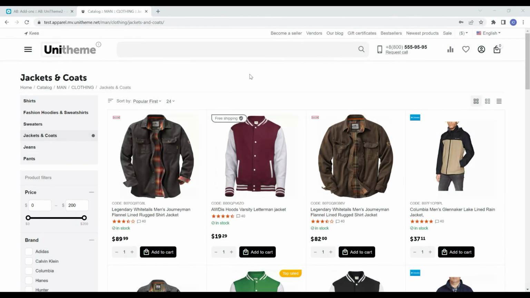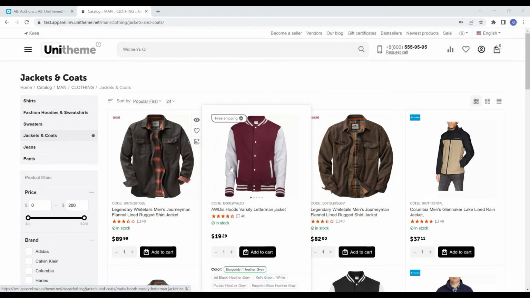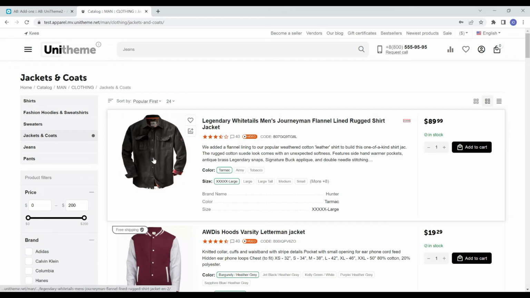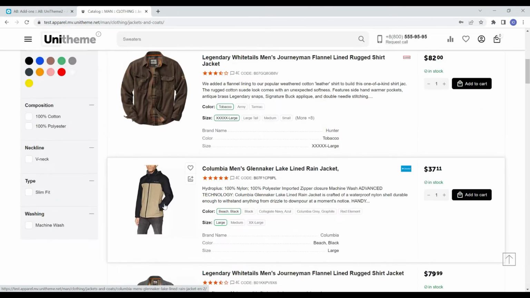Let's now review all the changes for the categories page. The first change concerns the product list grid and list without options, for which now it is possible to switch the image of product when moving the mouse. The setting allows you to scroll through the gallery images when moving the mouse cursor to the left or right in the thumbnail area. This improves the user experience of your store.